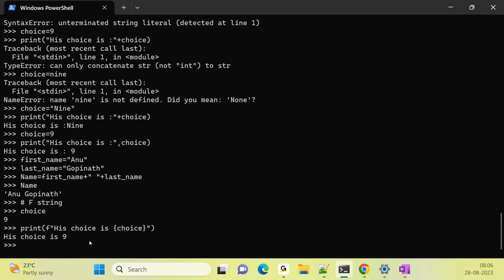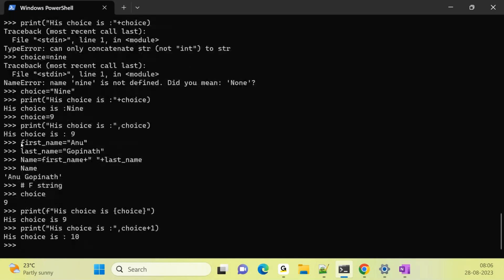Let me do one thing for the statement. Here, instead of directly printing the choice, I'm adding one more number to it and saying his choice is 10. Let me give plus.